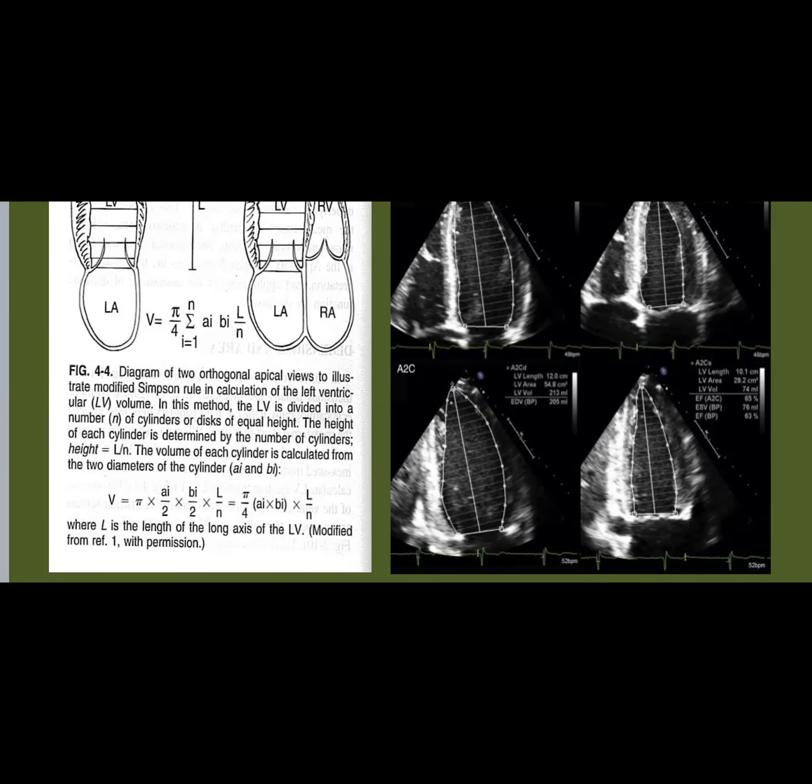Either foreshortening of the LV. Exactly. The other one is the delineation of the inner border of the myocardium. Yes, exactly. Thank you so much. So the clarity or the definition of the endocardial border, because it depends on how clear the endocardial border is. Okay, and that's why it's not always easy. It depends on the image quality, and the precision of ejection fraction is not always the same.